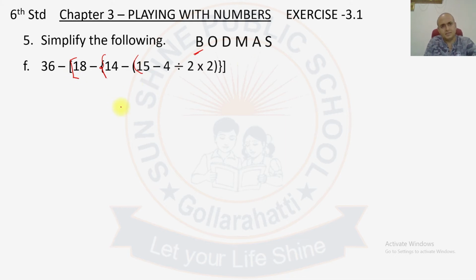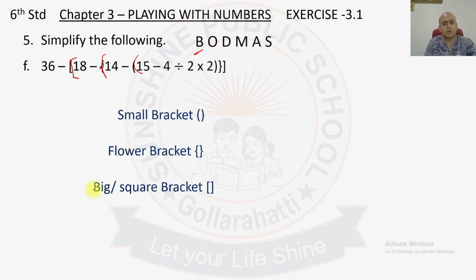First, among the three brackets, which bracket should we solve? First you have to remove the small bracket. We have to solve the small bracket first, and then you have to go for the flower bracket, and at the last you have to solve the big bracket. So here these are the steps to solve the brackets first. So let us see.